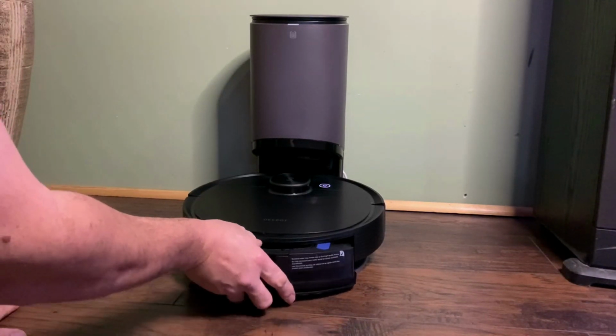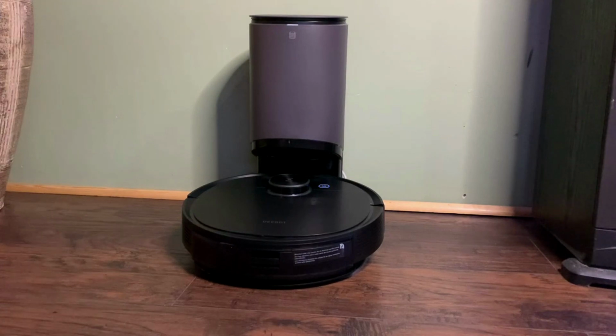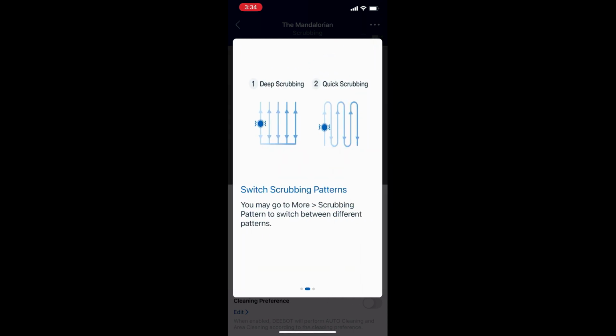It doesn't click in very positively. It does click in, I just wish it was more positive so I wouldn't have to wonder if it's in. So here we are in the app. Oh, this is the first time I guess you install this. It pops up these little information things.